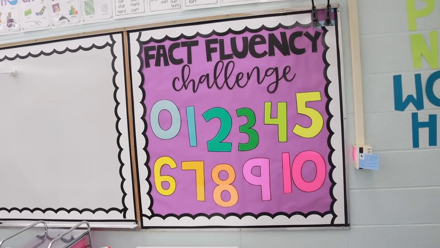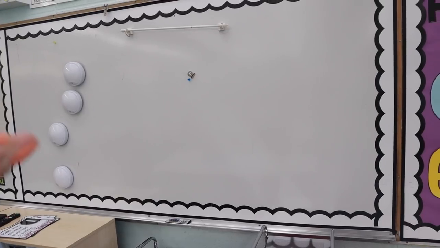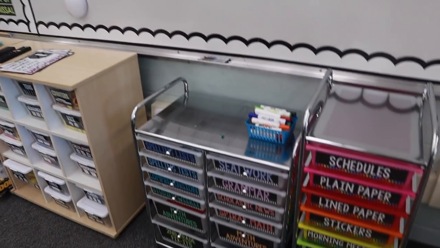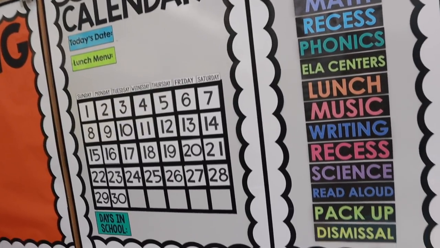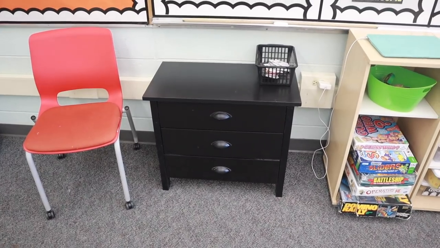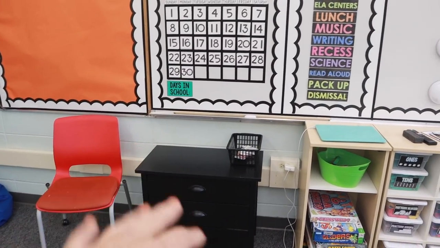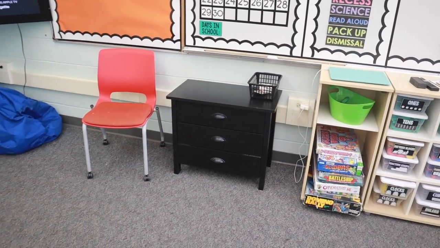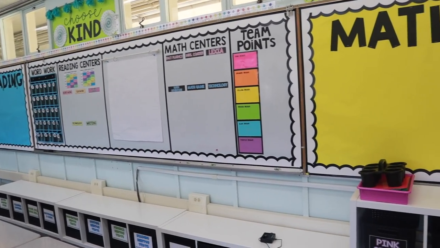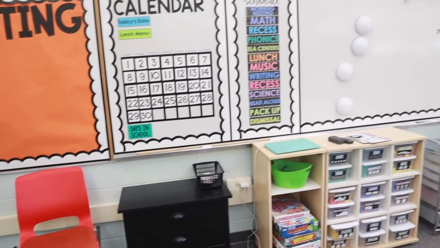The fact fluency board is done — I'll link that down below. This is the only wall that isn't finished finished, but I decided I'm going to create some letters on my Cricut so I'll get that done in a different vlog. My calendar and schedule are finished. I also just brought in this piece from my car — it was from our house and my husband didn't want it. I think it's perfect because I can put all this stuff in these drawers and sit right here for morning meeting and have everything I need. And then of course this entire board — this whole wall is finished.